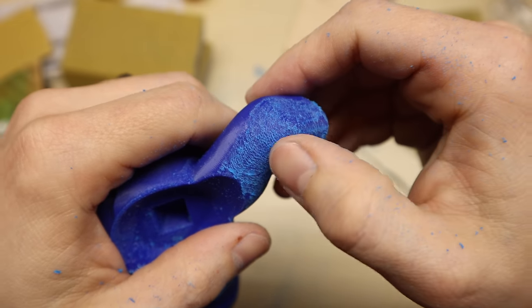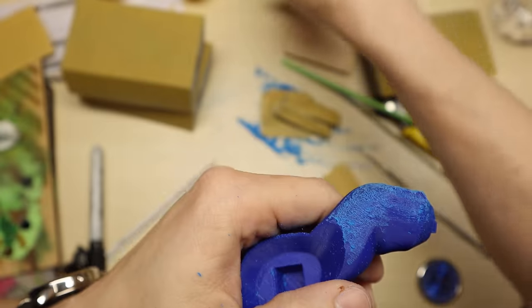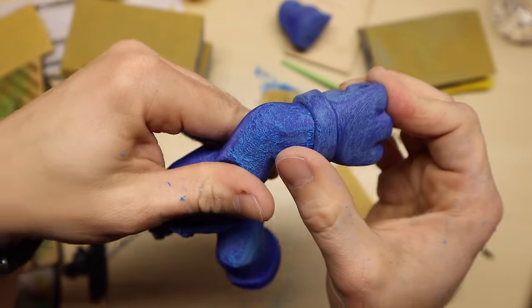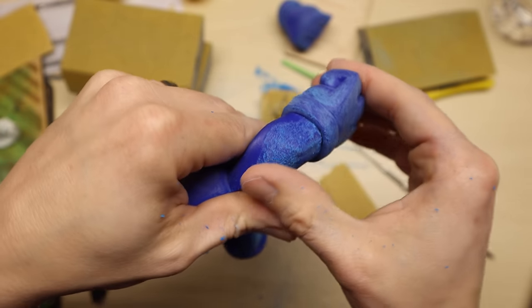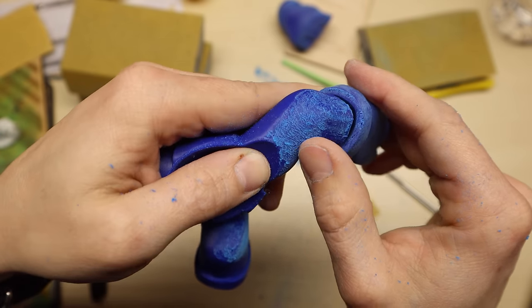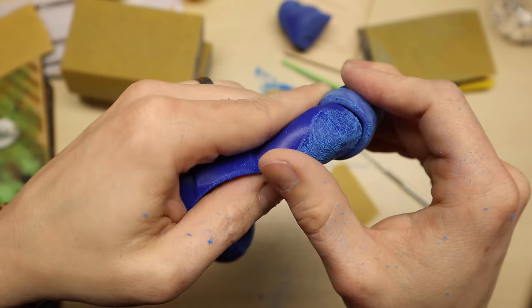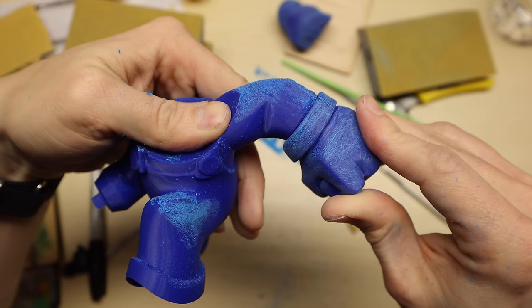So there we go. I've ground off a lot of that already and I've already got it rounded off. And just to see what it looks like with the hand on it. So I've got a little more to fix right here. And this is still just a little too rough before I want to sand it. So I'm going to bring down some of that and kind of shave that away with the Dremel. But you can see how it's actually turning out pretty good.